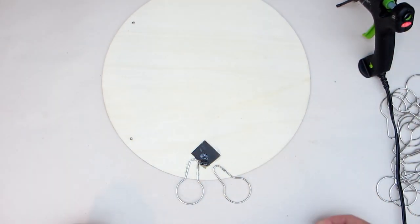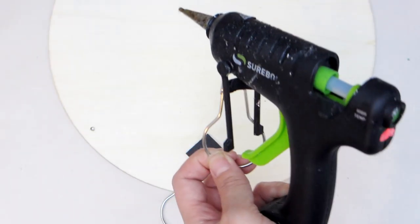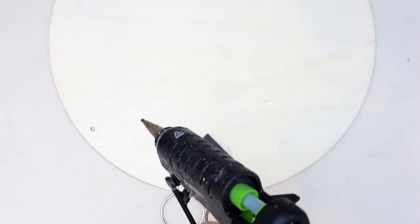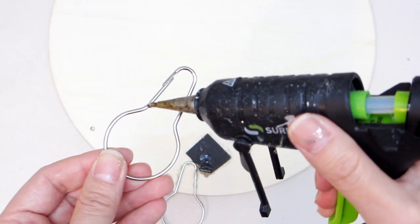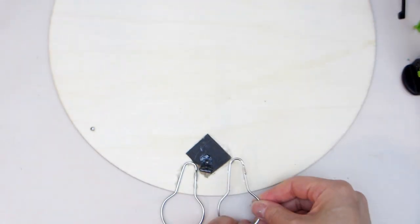And the number of hooks you will need will depend on how closely or far apart you want to space the shower hooks from each other. For my mirror, I'm going to space them right up against each other. And once you're happy with how you will space out the hooks, then it's time to glue them down with some hot glue.